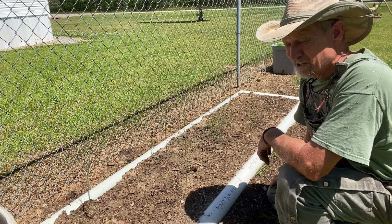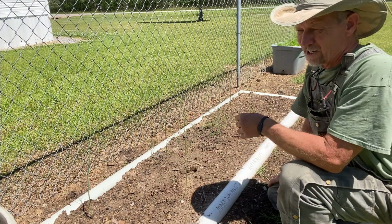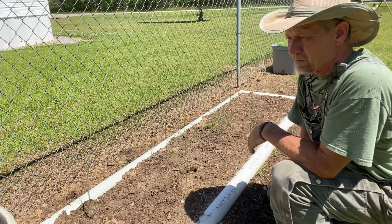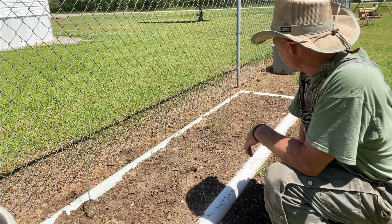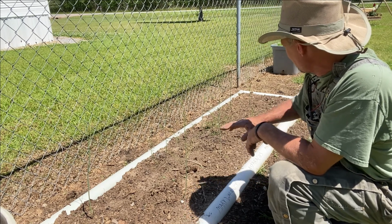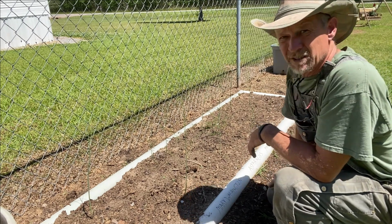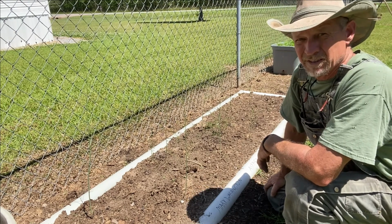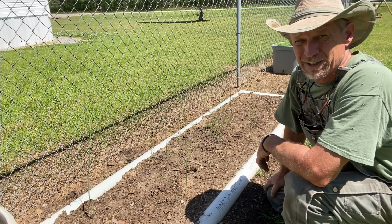So in a couple of years, I got asparagus here, and in this container right at the end of it, I had more than I needed to put in this bed to start my bed, so I put them in a container. But here in a couple of years, I'm gonna have me a good bed right here. But anyway, guys, hope it helps somebody out wanting to see how you plant elephant garlic in containers.